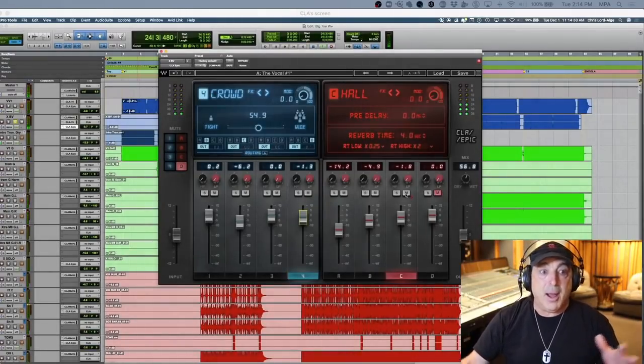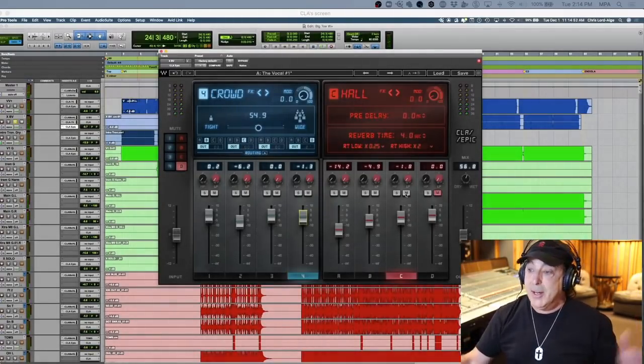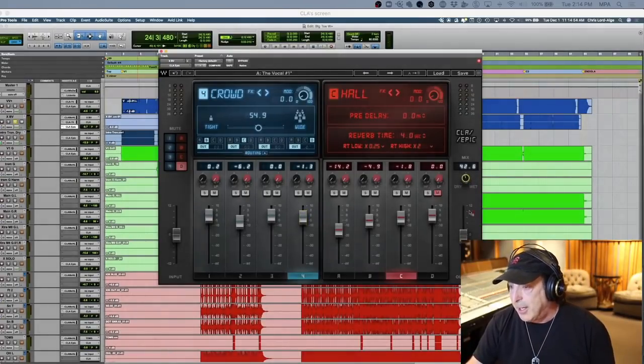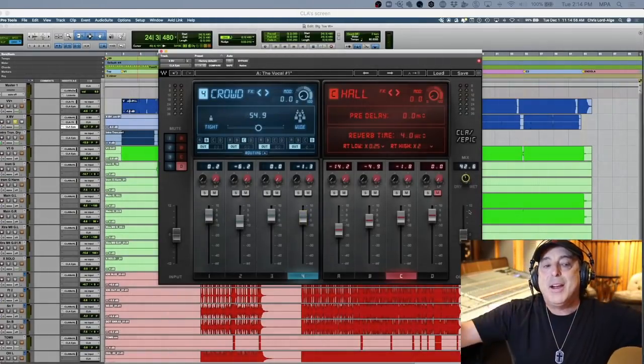Now you're saying, Chris, it's getting pretty swampy in here. Okay, let's back it off a little bit. Look, to me, it's the multiple layers of stuff you use and how much you blend it in. That's why the mix knob is your friend. So here, without any reverb, right?